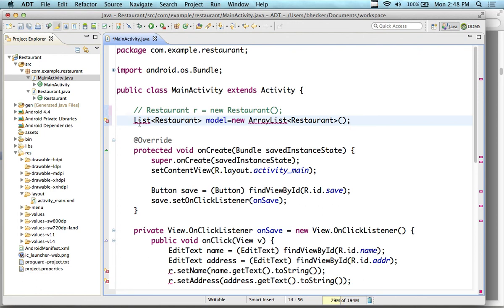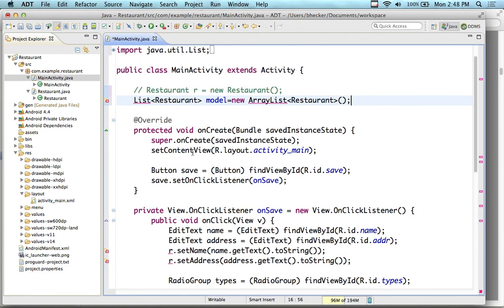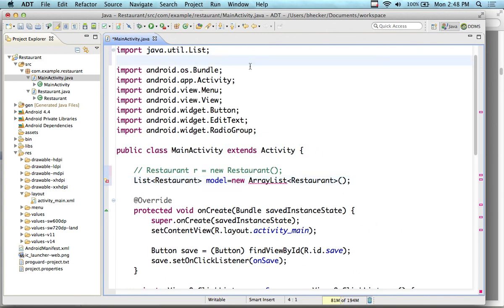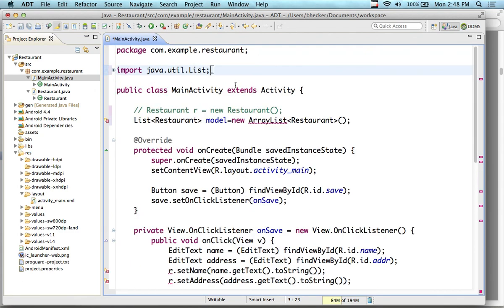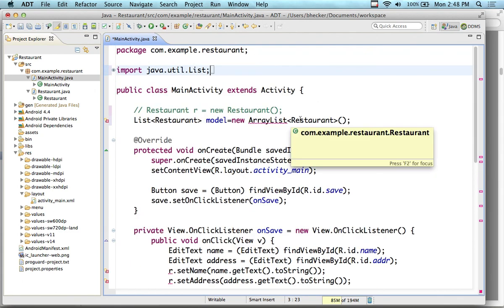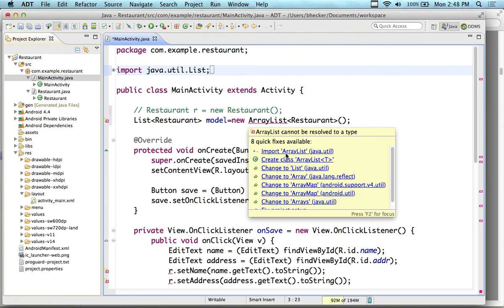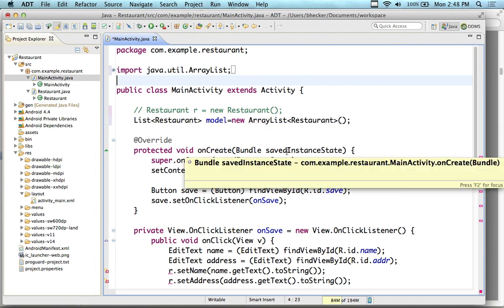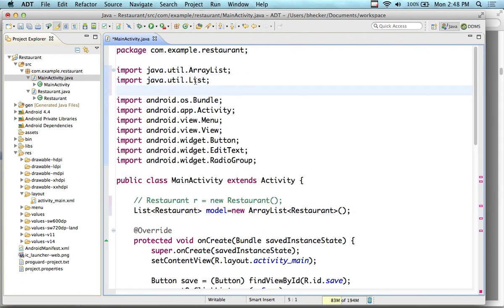And then I'm going to hover my mouse over List and include, remember from java.util, I've got List. So now I have java.util.List in here. And hopefully this is demonstrating the close relationship we get between Java and Android. This is Java source code, by the way. And also import the ArrayList as well. So now I have java.util.ArrayList and java.util.List in here. And there was a space. I could probably put the space back.